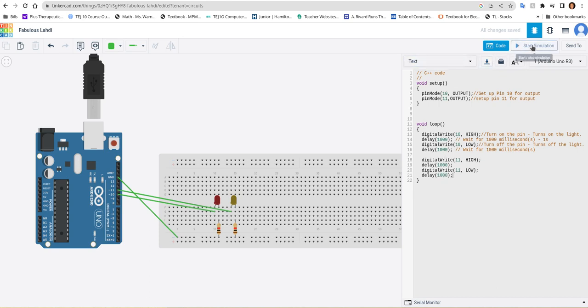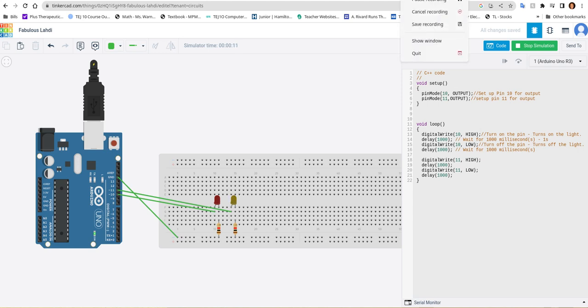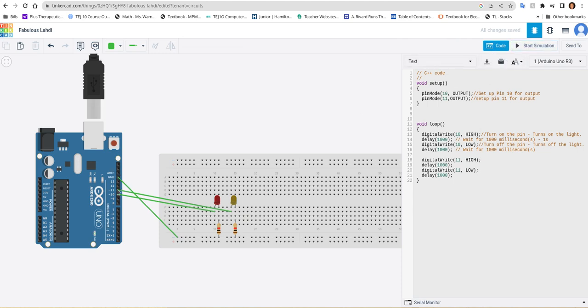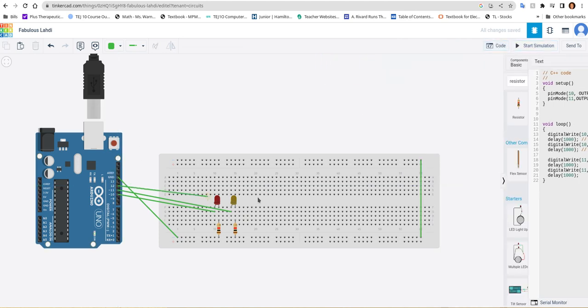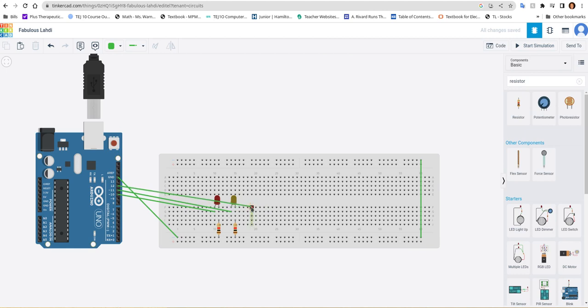So once we run this simulation, what you'll see is we've got the red light and then the yellow light starts. So now, if I do this again, we can do the following for pin 12. So let's go and do that for pin 12 right away. We're going to take a wire from pin 12, bring it over here.